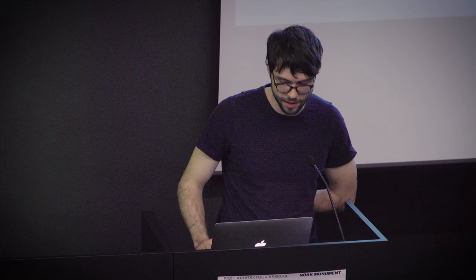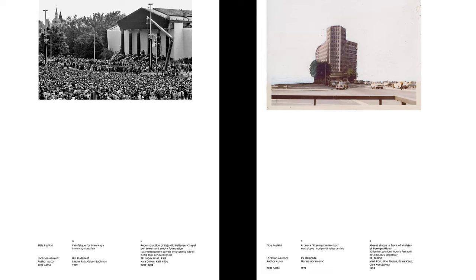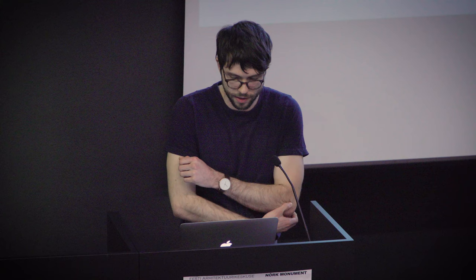That's again a bit funny. What's not so funny is that in Hungary, monuments are now again being removed by the authoritarian Orbán government. This is a picture that was in the news just a couple of weeks ago — the base of a monument to Imre Nagy, who was one of the leaders of the revolution movement. And to take away can also be an artistic or architectural gesture. This is a catafalque to Imre Nagy in Budapest, where the museum — this really important public building on the square — was covered. To cover something as a kind of a way to restructure space is something that we also tried to use in Venice.